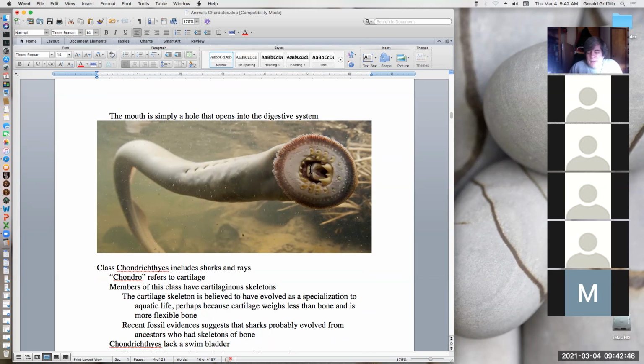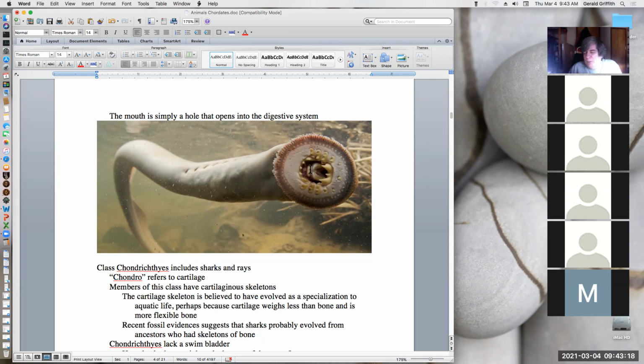And what lamprey do is attach to a fish, and when they attach to a fish, they use these round teeth in their mouth kind of like a drill. They drill into the side of a fish and they suck the fluids out. There are lamprey in Lake Michigan thanks to human intervention. They were in the Atlantic Ocean, but we put them in Lake Michigan by mistake.